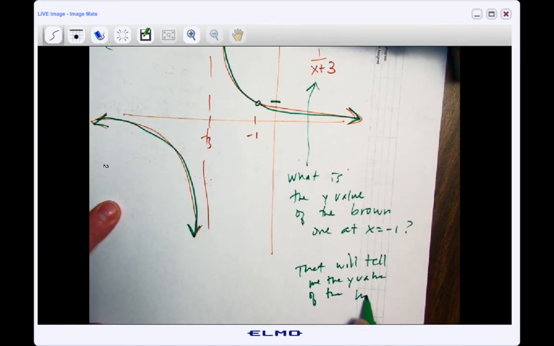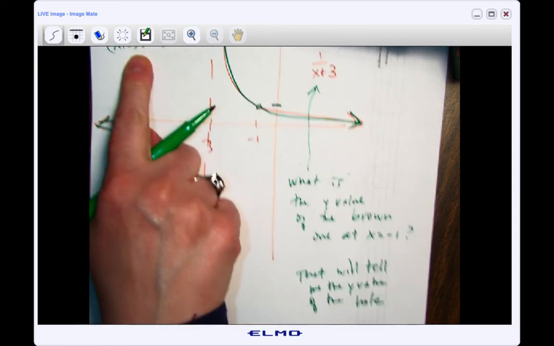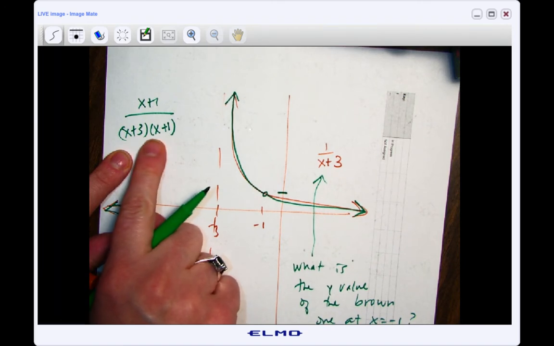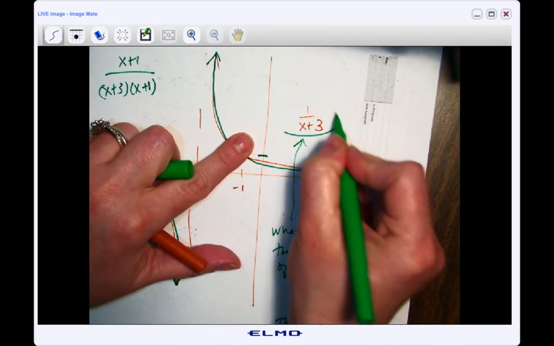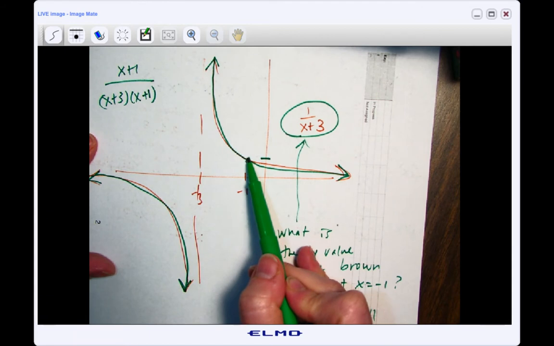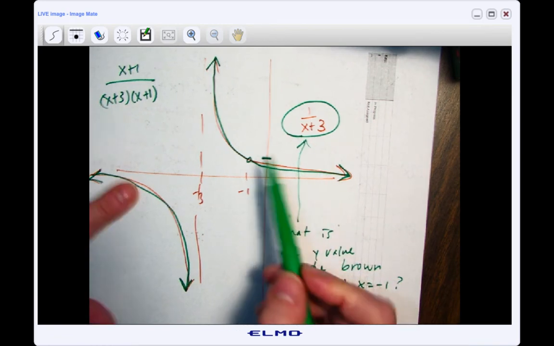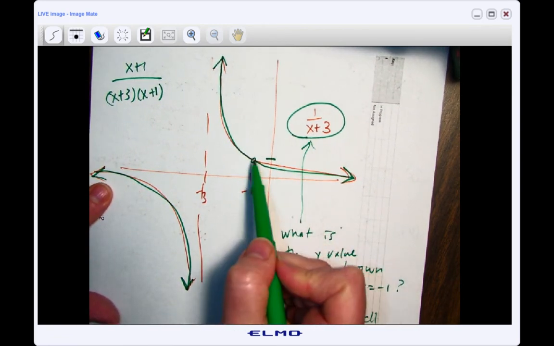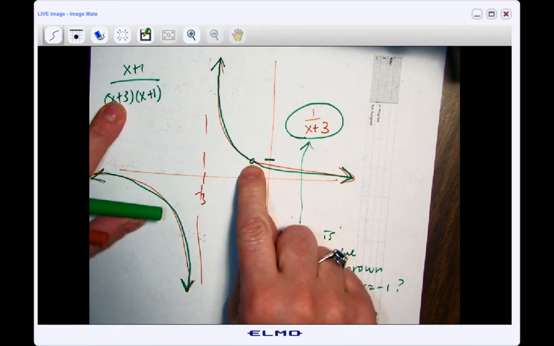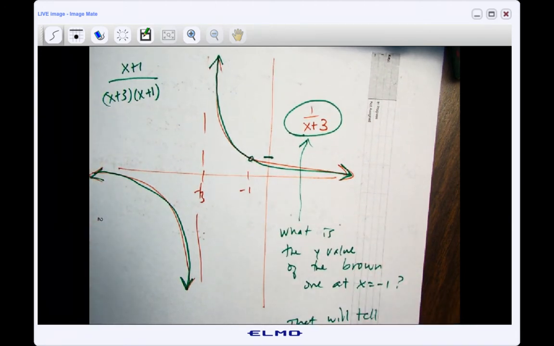Does that make sense? So the y value of this brown one will give me the y value of the hole. And the reason why I'm not using this one is because I can't stick a -1 into this function. It gives me no value. I won't be able to figure it out. But this guy who's his twin, it's like having a twin that has like a little freckle right there, right? His little freckle, or this guy, I don't know which one has the freckle, the one with the hole or the one without, right? But this guy has a little opening right there, but this guy goes right through that point, but they're doing it at the same time. So when he has a hole, he's having a value at -1. And whatever that value is, that's the y value for both of them, right?